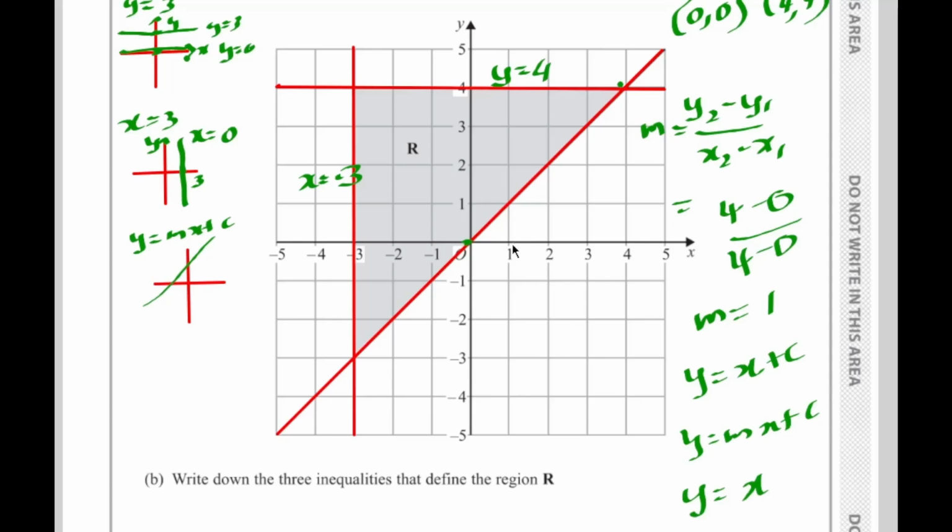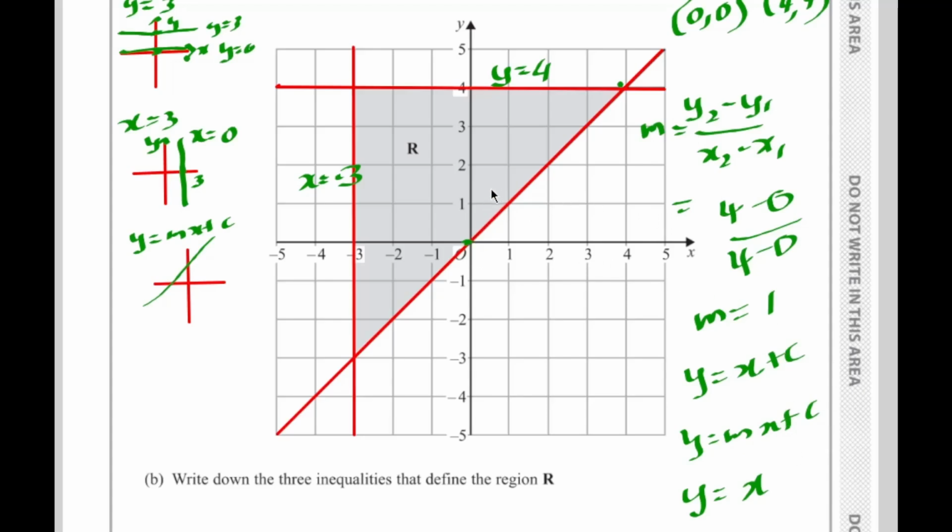Basically, if you are getting the same coordinate for x and y, here this is 1, 1, this is 2, 2, this is 3, 3, it is y equals x. Or you should know, if it is something else rather than the y equals x type, how to form the equation. You have to get the gradient. You have to figure out what the y-intercept is. Then form the equation.